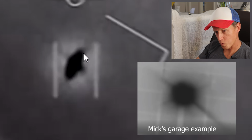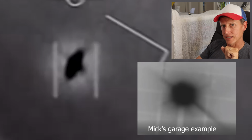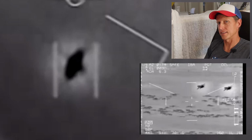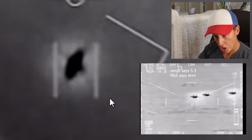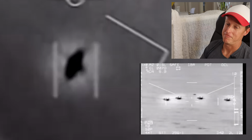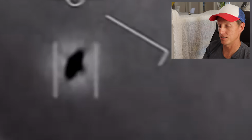And as far as this force field bouquet, I want to say we know about this as well. So at 7 nautical miles, do you think this is really going to be the case? If you look at the other examples, they don't look like this, and that's at far range. Could that be a potential weird bouquet effect? I guess, maybe. To me, it doesn't look like any of the other things, and at 7 miles you are not going to get that. Someone would have to prove this to me again.